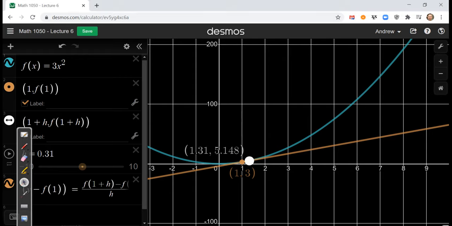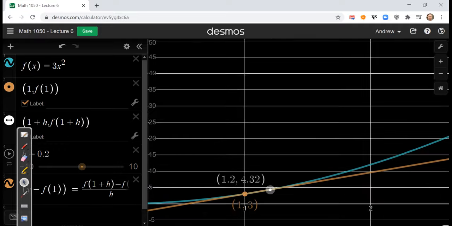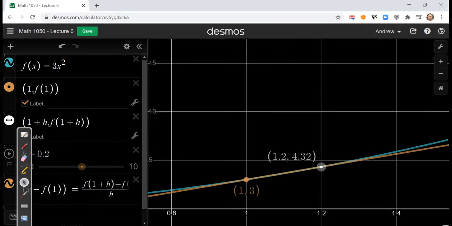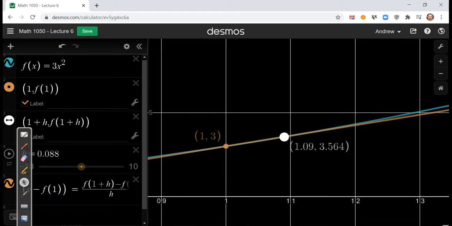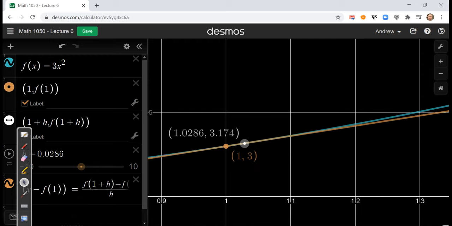What if we get closer and closer and closer? How close can we get? Well, we can zoom in the picture a little bit, because whenever you think you got close, it just means shrink the scale, and when you shrink the scale, things get farther away. But then we could still bring the point closer, closer, closer. Now, in this situation, you have a is 1 and h is 0.0286. That's pretty small, right? It's only about 3/100ths. But we could bring the point even closer, closer, closer.